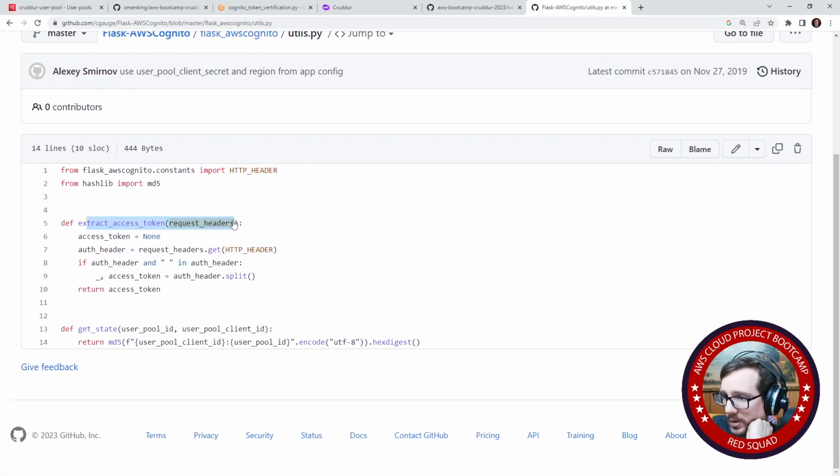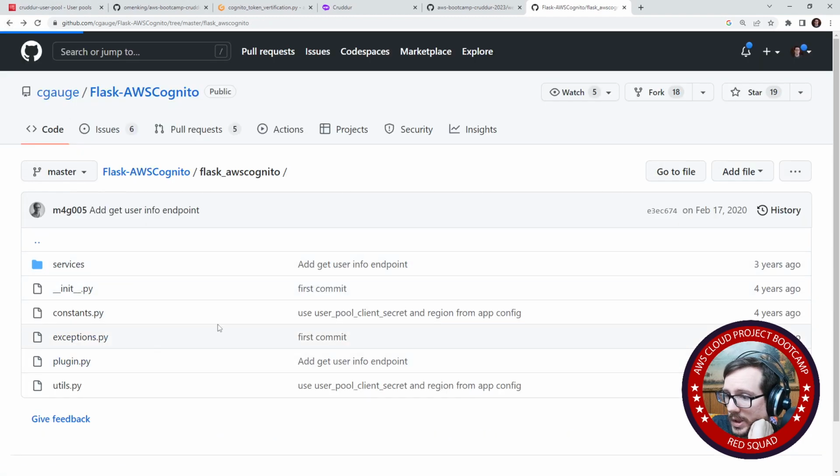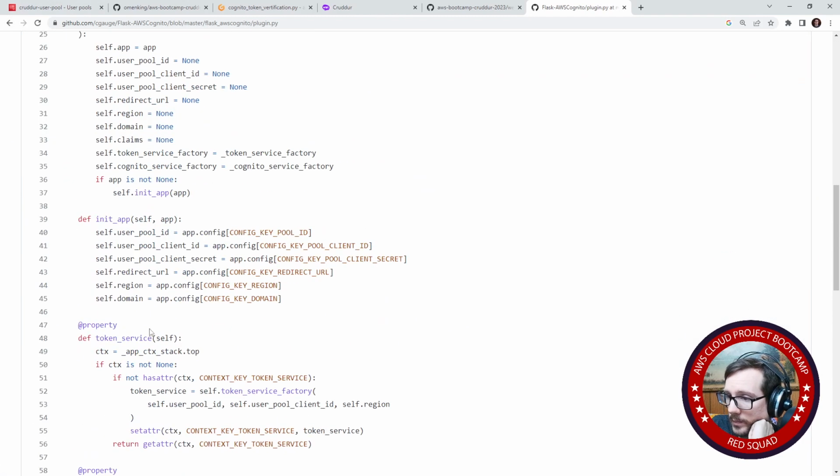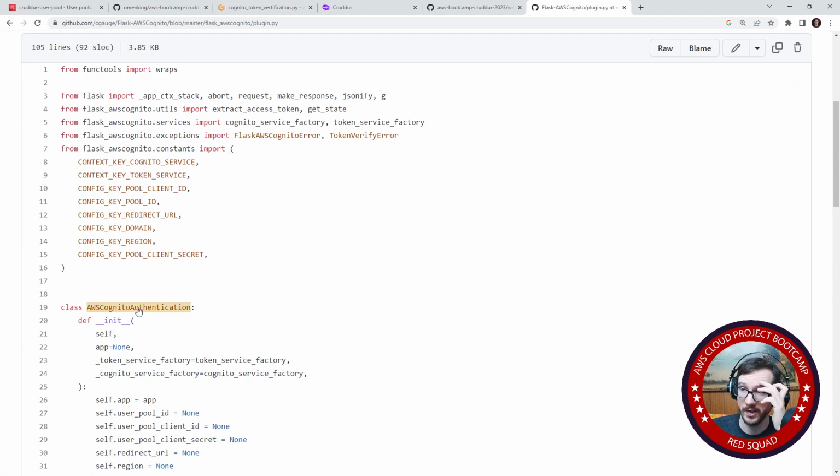Extract access token. So there's this plugin. This is probably where we do the Flask stuff. Because again, it's doing some kind of magic, and I'm trying to figure out where that magic is coming from.